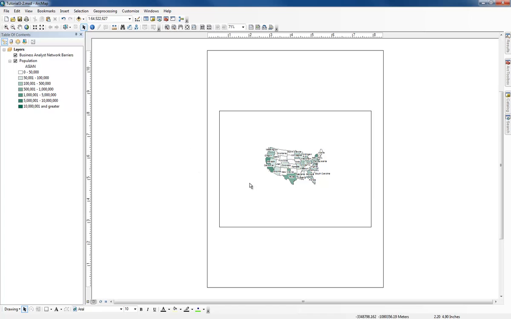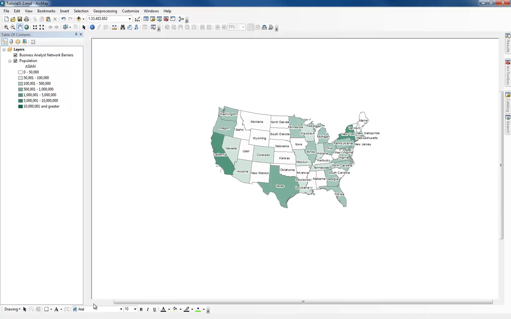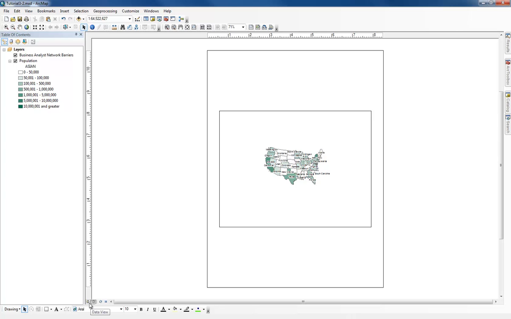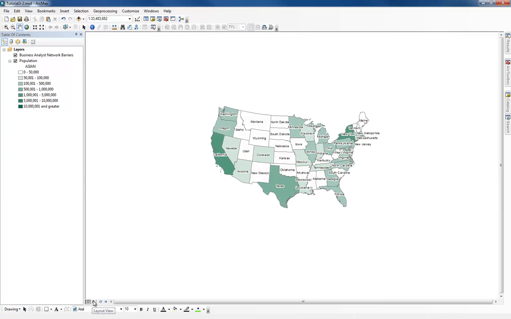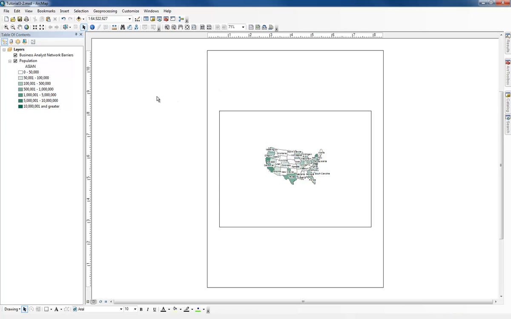What I'm doing right now is switching between my map view and layout view. That's the data view or map view, and this is the layout view.